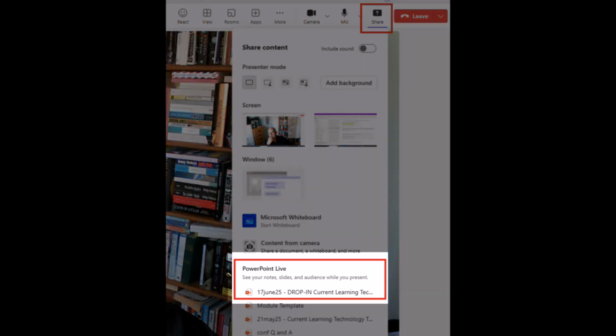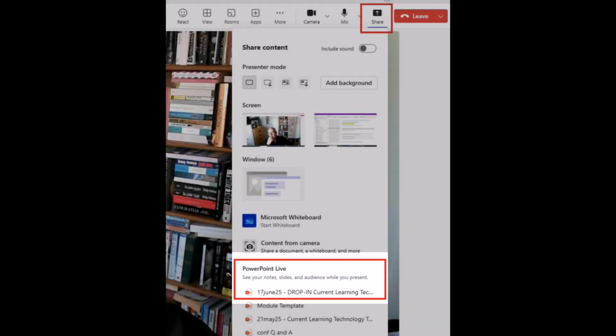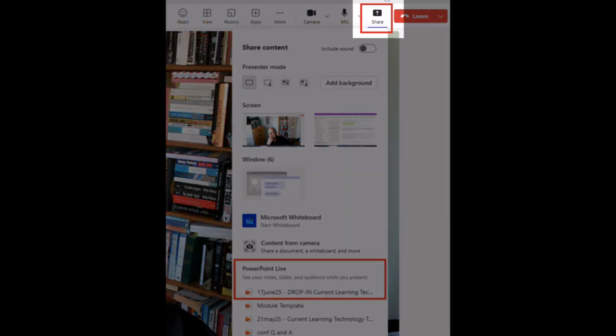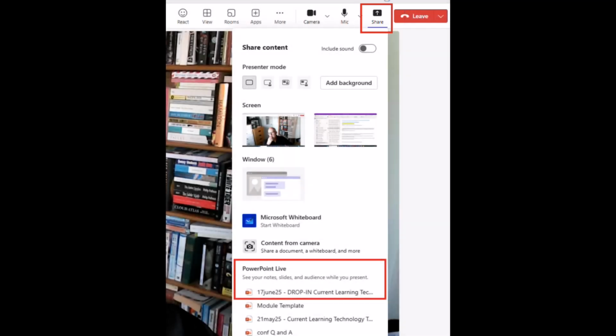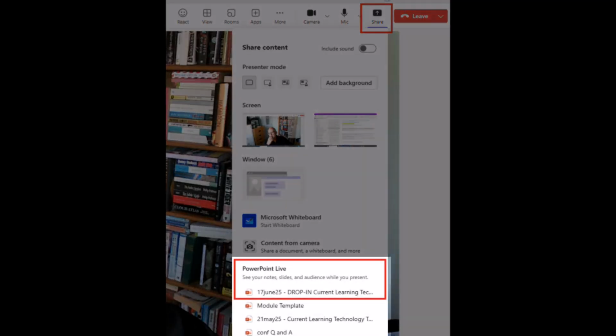PowerPoint Live, what it does is it allows you as presenters to share your PowerPoint slides with an audience without having to share your whole screen. So when I switched from Jim, I'm actually using PowerPoint Live to promote PowerPoint Live. So Jim passed over to me, and then what I did was to click on share at the top of the screen and then scroll down to PowerPoint Live and then click on the PowerPoint presentation that I wanted to use.